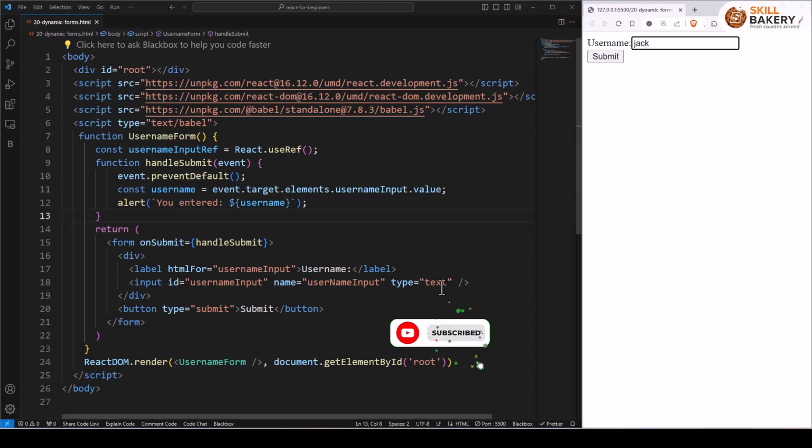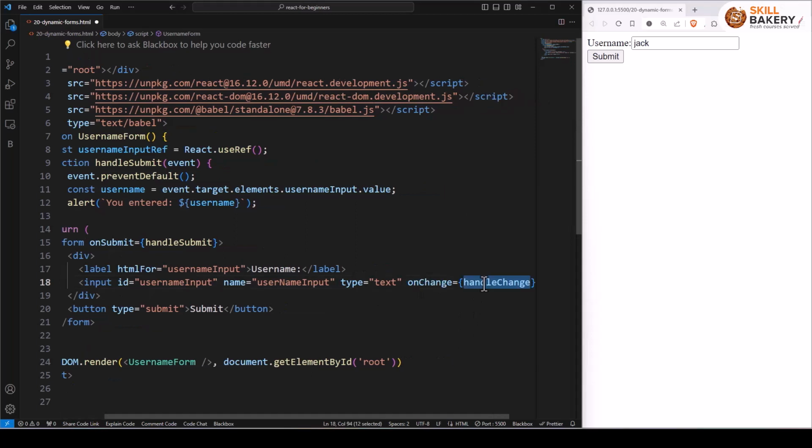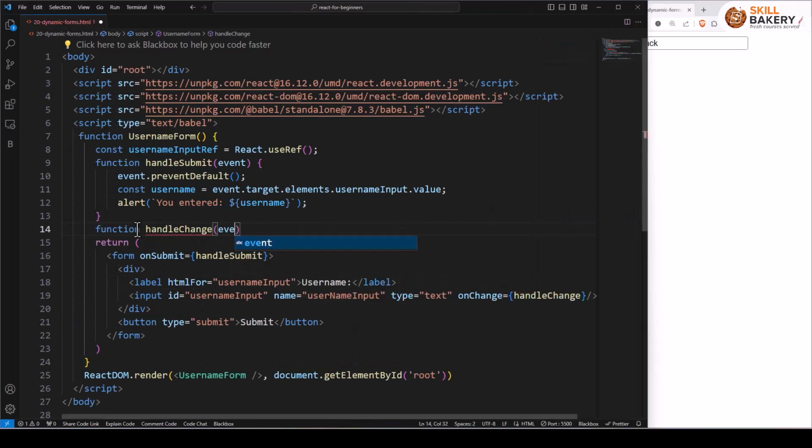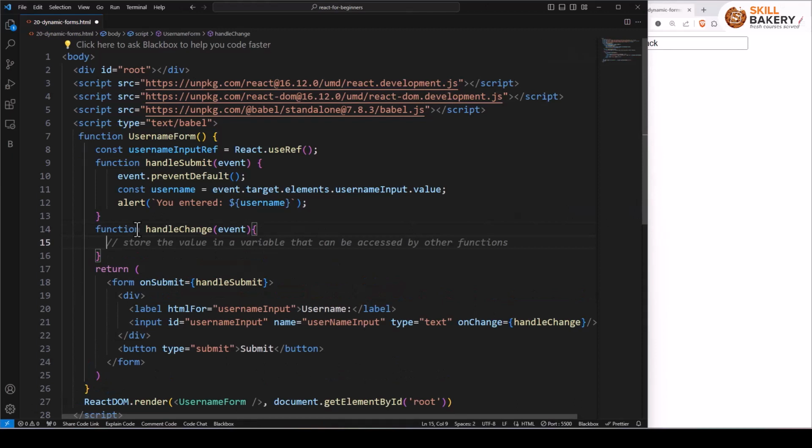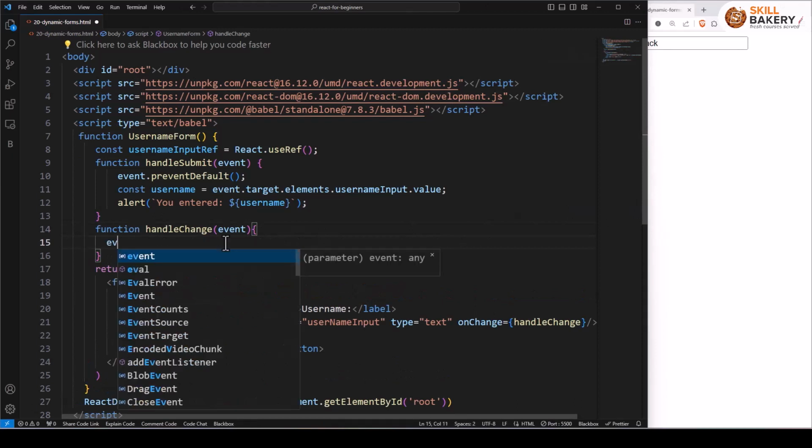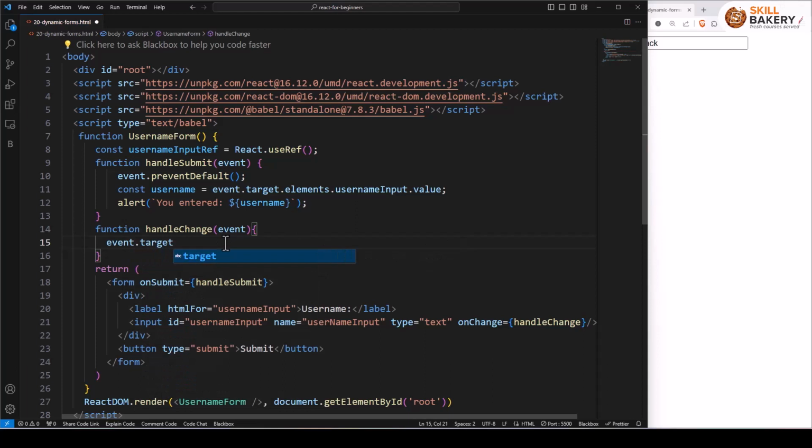So over here, what we'll do is, for the input, we'll be adding an onChange handler. And here, we'll be calling a function called handleChange. And this will capture the event, and then within this, we will be capturing what the user has typed. And we know that if I write event.target, we are actually pointing to this input field. And we can store this value in a variable. But remember, when the user keeps on typing, it's going to change, and we need to preserve that value somewhere. That's where we'll make use of state.